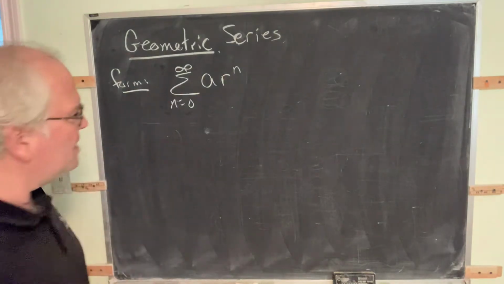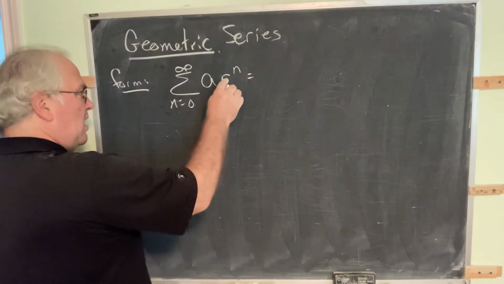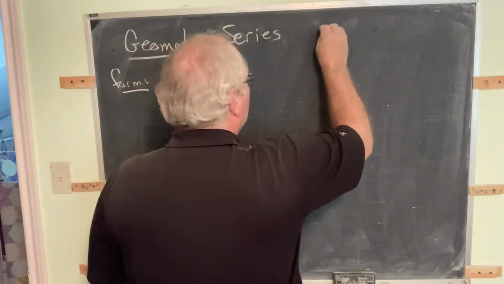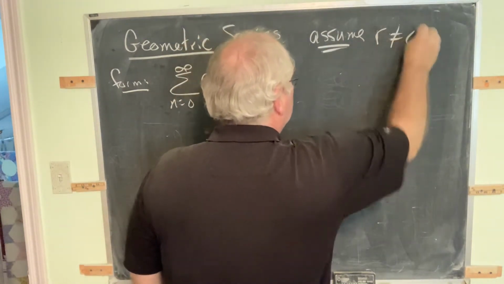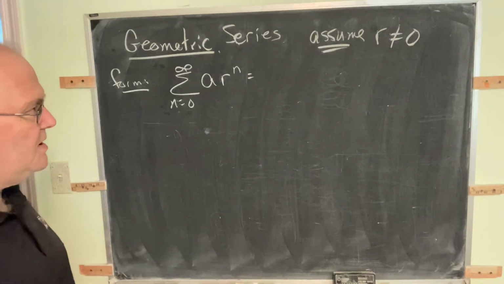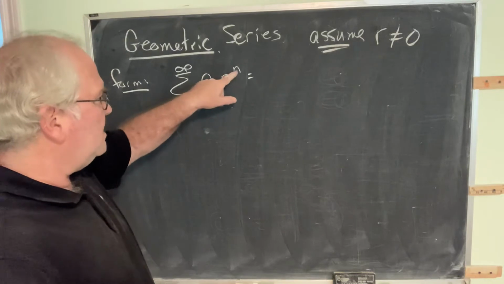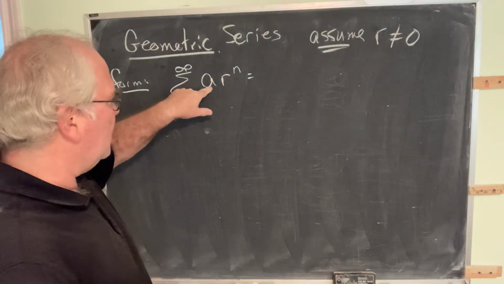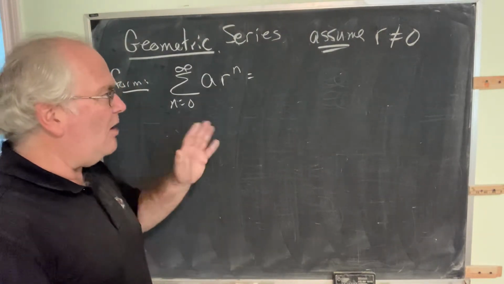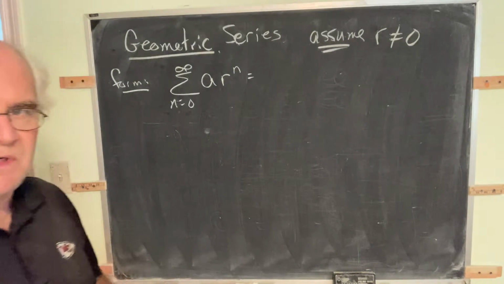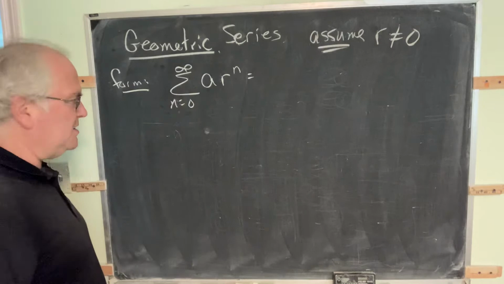Now let's see what we get if we expand this out, just to investigate what's happening. When n equals 0, r raised to the... Oh, there's a few restrictions. We must assume that r is not equal to 0. If r is equal to 0, then r raised to that is going to be 0, and this is 0 times a, which is 0. This is the constant sum at 0, and there's nothing going on. So whenever we're dealing with a geometric series, we will assume that r is not equal to 0. It's called r for a specific reason. You'll see it here in just a minute.